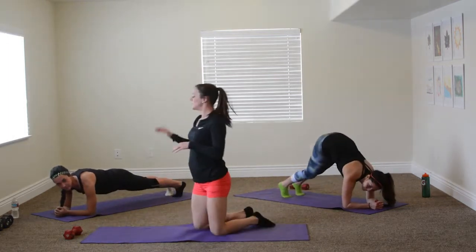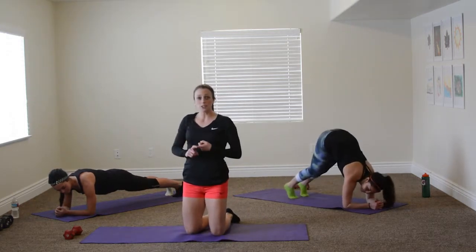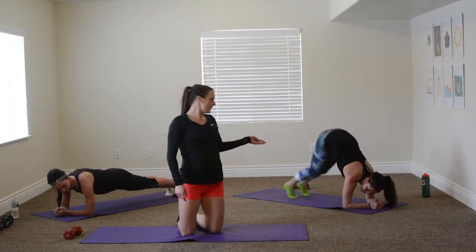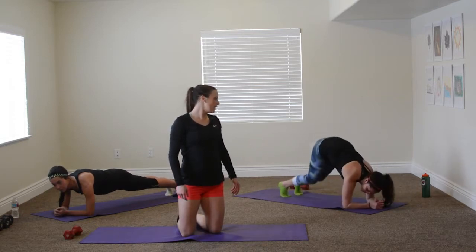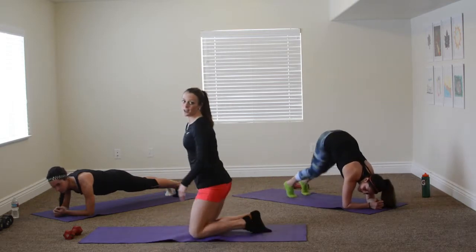All right, so as you can see, Madison is in her plank. She's staying there, and that's okay. If that gets too tiring, you can drop down to your knees too. Maddie over here is still killing it. One, two, three, back. One, two, three, back. Looking good. One more. Very good.